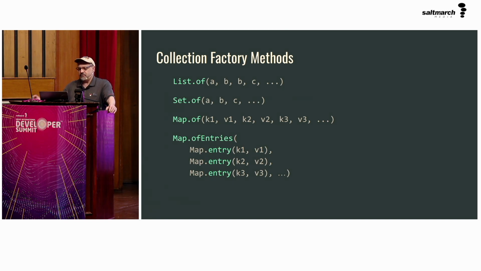So that's when they decided to make ofEntries, which makes a vararg list of those Map.Entry inner classes, the Entry inner class on Map. So how do you create a Map.Entry? Well, they also added a static method to Map called entry. And you add in your key value pairs. If you did a static import of Map, then this would just look like ofEntries with entry, entry, entry, and you could add in as many as you want, and that's very easy to use. So you see, it's not complicated.